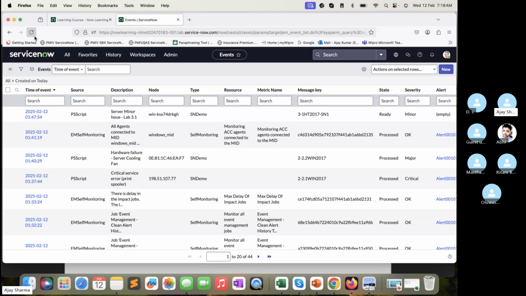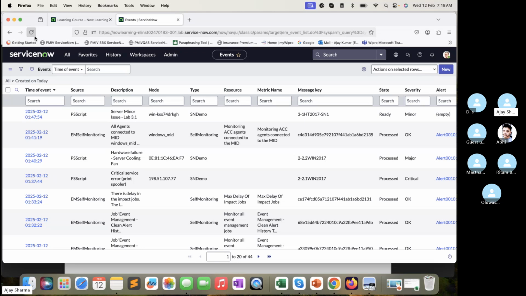Tell me the identifier. This is the event data I have. These are the 5 attributes I am getting here. Tell me which event you want to suppress. If the type is this, if the metric name is this, if the resource is this, or if the severity is this. If they don't want to create an event for minor or warning severity, you can configure this particular condition on the event rule, and it will not be triggered.